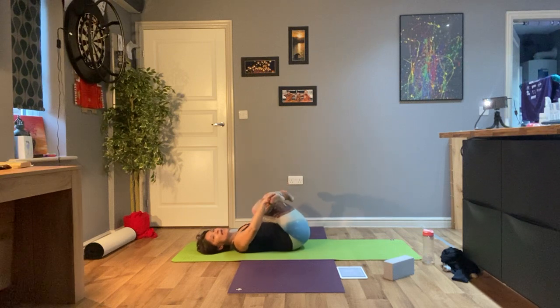So the feet are going out in opposite direction to each other, right? So your right foot's going out to the left, your left foot's going out to the right, and you can hold the ankles, and breathe, rocking gently side to side.